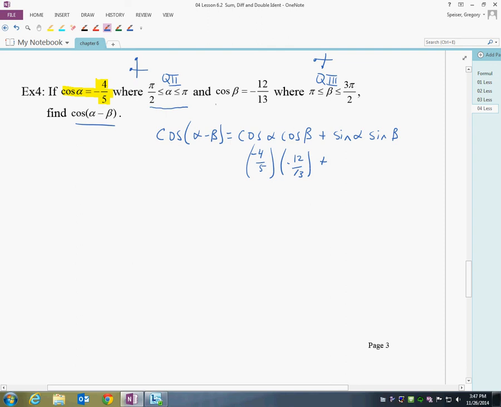So what I've done so far is, here I'll put it in yellow, they gave me what this is. So that's how that substitution happened. And then they also gave me this one. So that's how far I got. My problem is how can I figure out what the sine of alpha is and the sine of beta is?